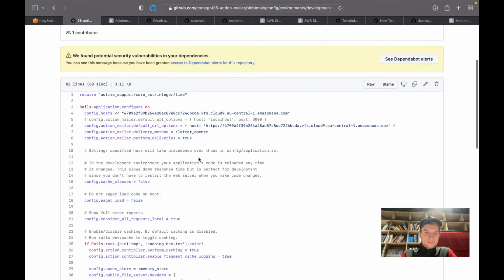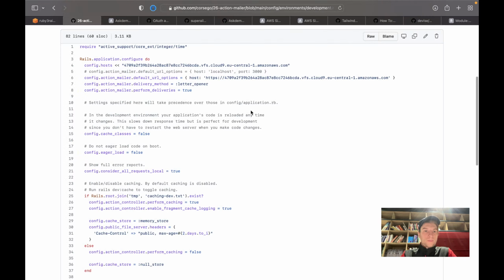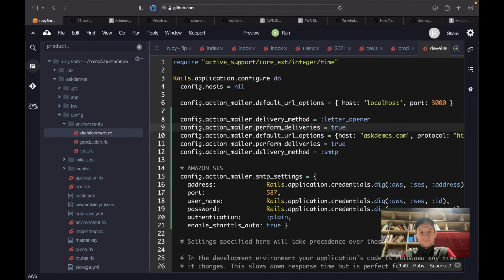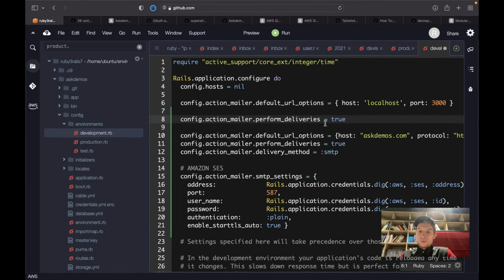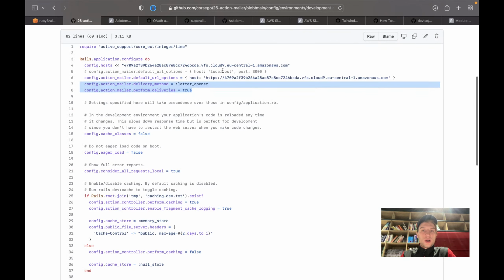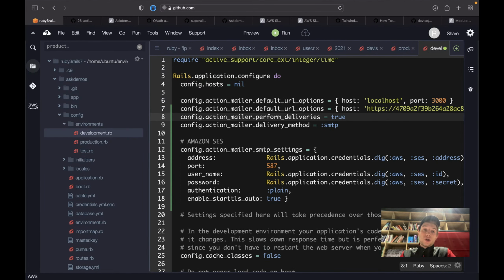Yeah, let's try performing deliveries in development also. So let's see how I did it last time. So delivery method is going to be SMTP, perform deliveries true, and the default URL option is going to be the one I've got in localhost at the moment.